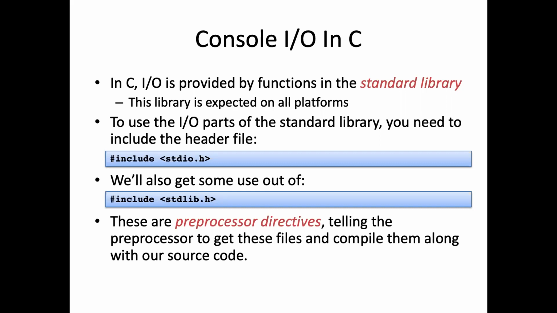One of the first parts of the standard library that we're going to use is the I/O part of the library called the standard I/O library. At least initially, it's going to be for reading and writing stuff from the terminal. And later we'll use that same part of the library to read and write from files.